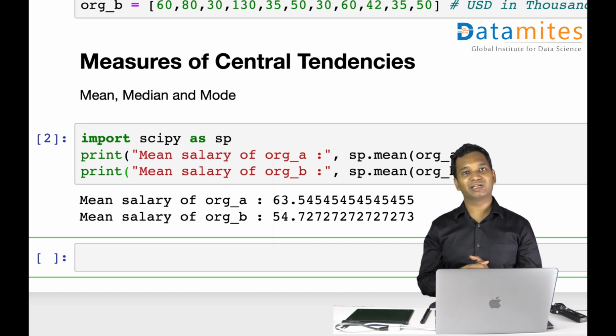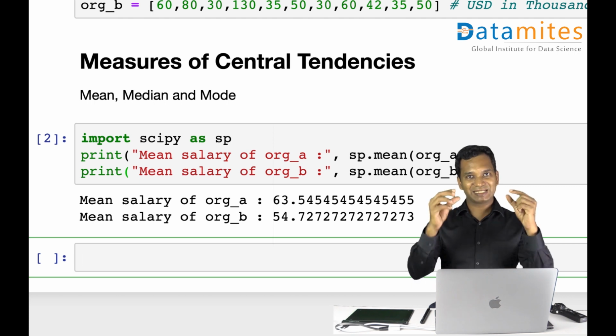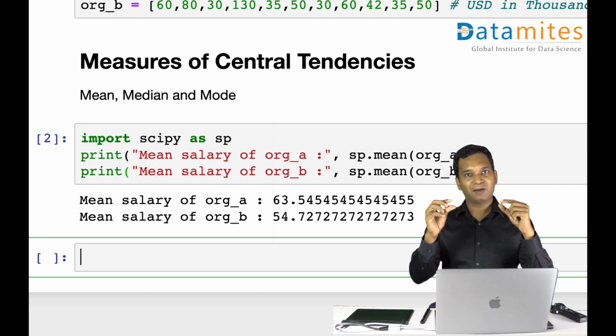Of course, you will join org A, because on average, the salary is higher for organization A, which means that you have better employees or better colleagues, happy colleagues, more skilled colleagues, so that you have a better environment to work. So this is one of the major purposes of your measures of central tendency. To compare the data, we can use a mean, and that gives you the center of these data distributions by which you can say which is higher, which is lower.